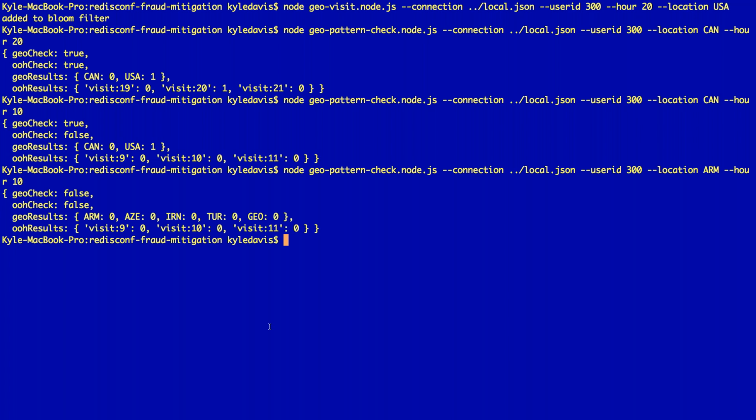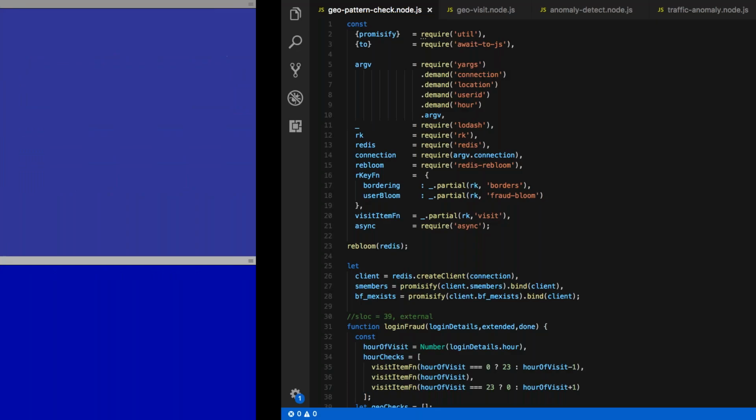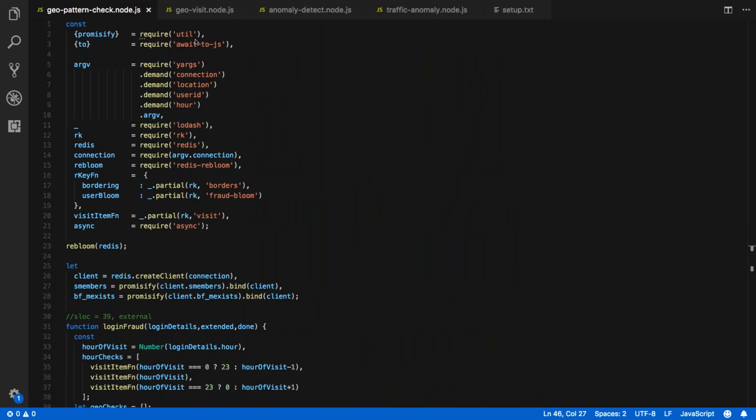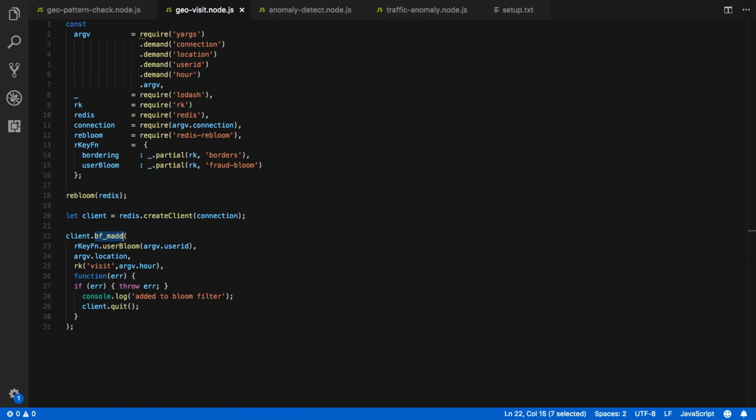Now let's take a look at how this works in code. I'm going to slide over here. Okay, so the probably less interesting one is how I'm doing the visit. Like I said, this is just a simple CLI application I created in Node.js, and you can see it's the simplest thing ever. It's 31 lines. So up here is just the boilerplate. I'm requiring some stuff from the command line. I'm loading in some modules. This is all connection information for Redis.